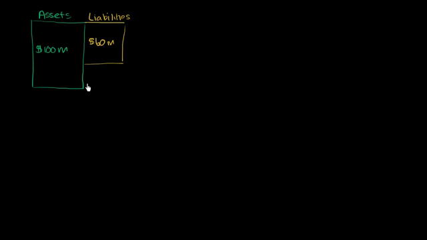If you were to say, what is the value of this? How much do the owners of this entity actually, how much are they worth from this entity? It would be the 100 minus the 60. They have 100, they owe 60. So the owner's equity right over here would be $40 million. So that's really kind of the value of what the owners have. And it's called owner's equity. So that's just a basic primer in assets and liabilities.